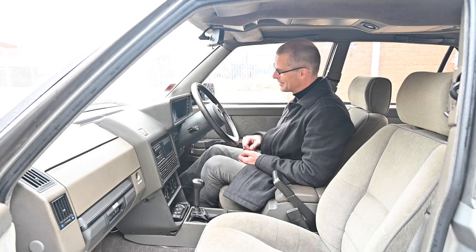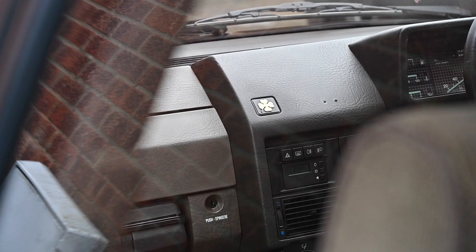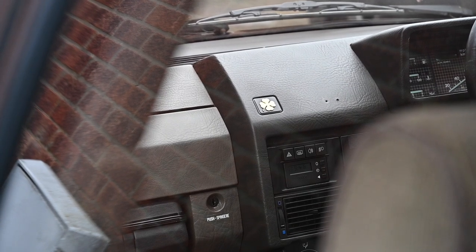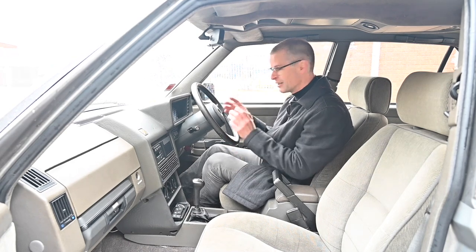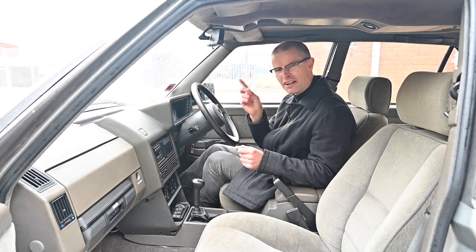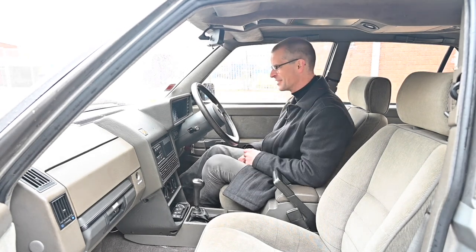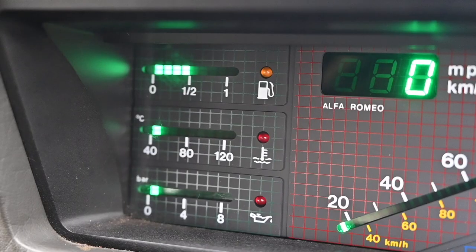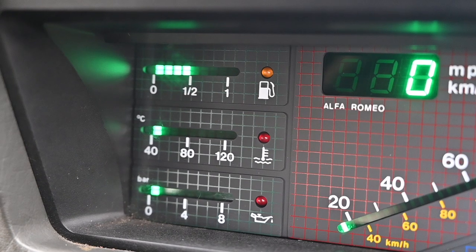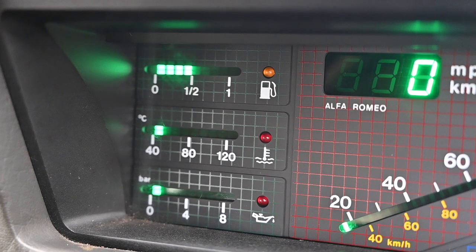Apparently if you're doing 30 miles an hour and you switch it over to kph it'll display 913 — that's just one of the many interesting quirks of this car. Not all the cars got this; a lot of the basic cars, like the 1.8, only got ordinary standard boring needle dials — but this is the future, this is the 1980s. On the left-hand side of this whole graphic thing we've got three more sub-graphs: fuel, water temperature, and oil temperature, which are all green LEDs that move left to right like a BMW service indicator light. Very futuristic.